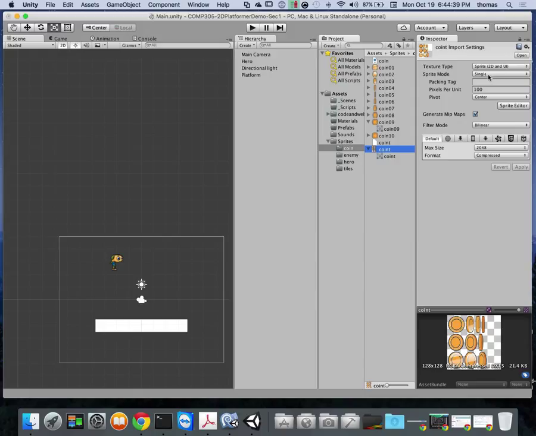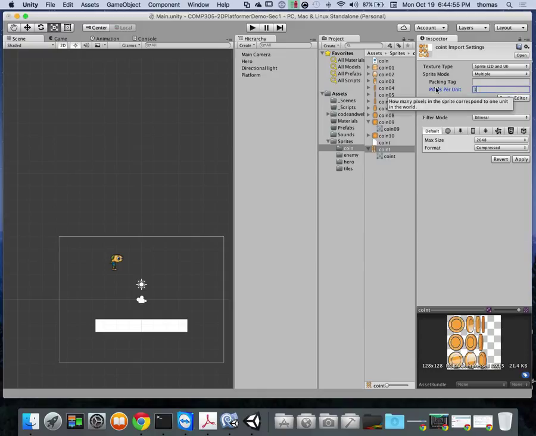What I want to do is change this in my sprite sheet. This is the whole sprite sheet for the coin. I want to change my sprite mode from single to multiple. And I also want to change my pixels per unit, like we did before, to 1. Right? Because it's a pixel perfect game we're making. We also changed our filter mode, for those people who haven't done this before, to point filter mode. All right? And I'm going to apply my changes. Okay. So now I've got multiple sprites.